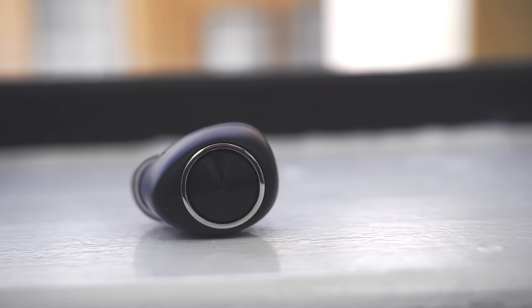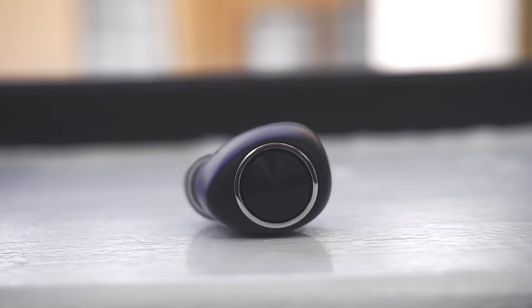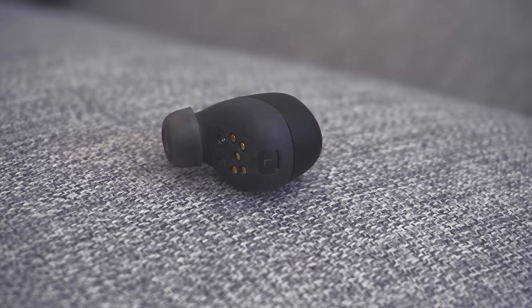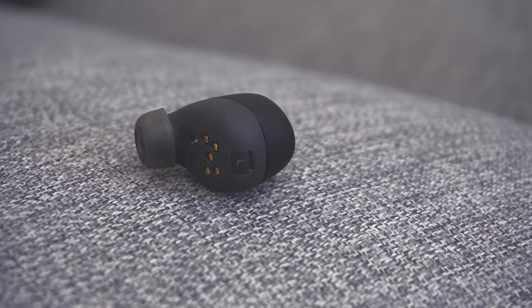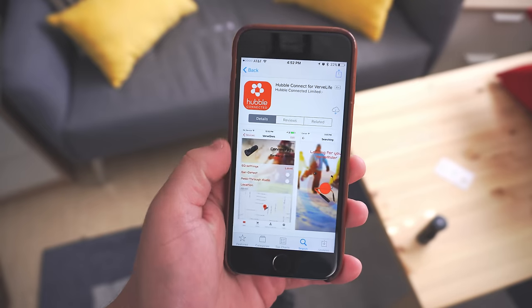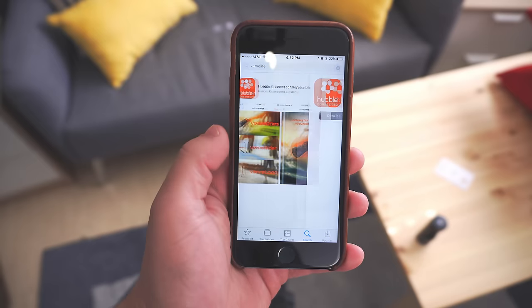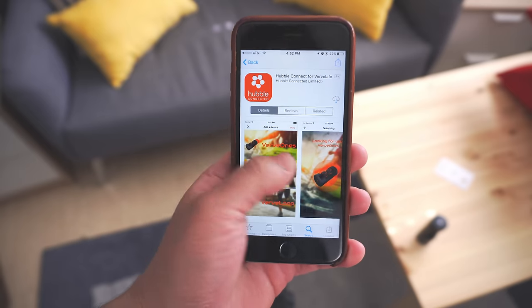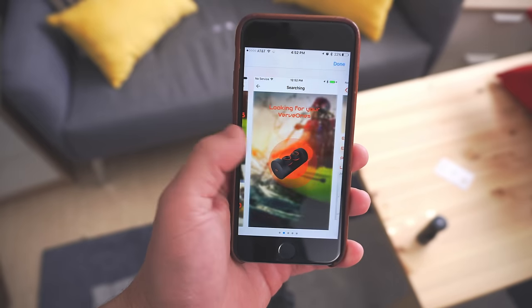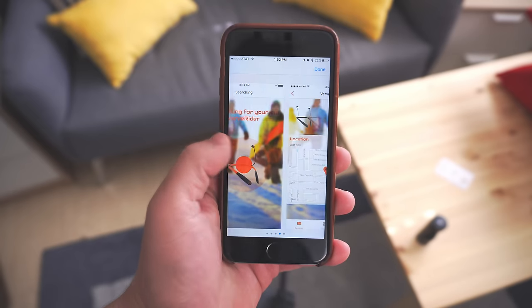There is a button and a microphone built into the headphones themselves, so if you want to take a call or play or pause your music you can do that like normal. You can also use just one earbud if you want — put that one in and it'll still work just fine. There is an app you can download to adjust the equalizer and do a passthrough so you can hear what's going on while still wearing them. But for whatever reason I could not get this app to work no matter what I did — it just would not connect, so that's definitely not great.